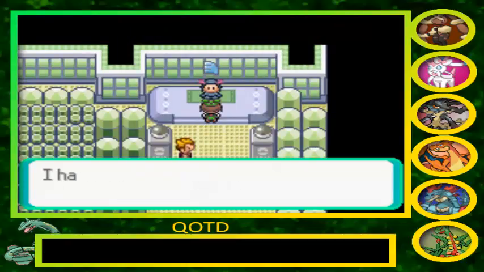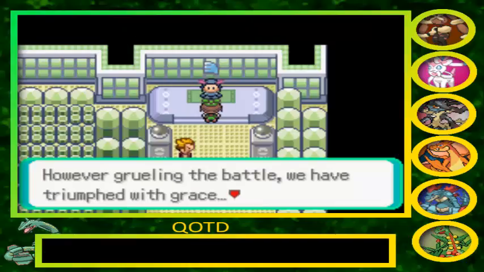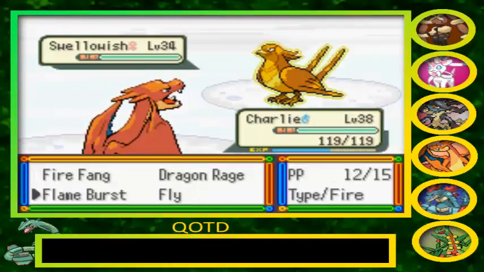I'm Inona, I'm the leader of the Pokemon City Gym. I have become one with bird Pokemon and have sought the skies. However grueling the battle, we have triumphed with grace. Witness the elegant choreography of bird Pokemon and I. Sure.